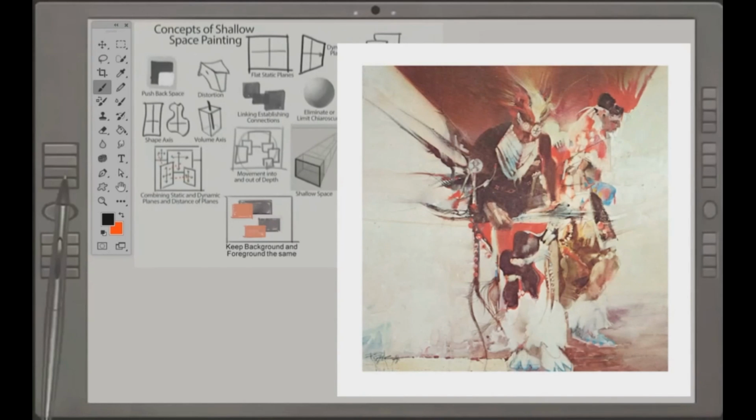But even so, there's some suggestion of depth. The fact that there is the dark value here against the lighter value of the background suggests some depth. And of course, the fact that there's overlapping going on. The foreground Indian is overlapping the Indian in back of them, which further helps to create a feeling of space. Now, there is some suggestion of depth right here, you see, because of the value change that occurs. It's a little darker here, and then it gets lighter moving back. So some suggestion of depth is suggested here, in which these figures exist.